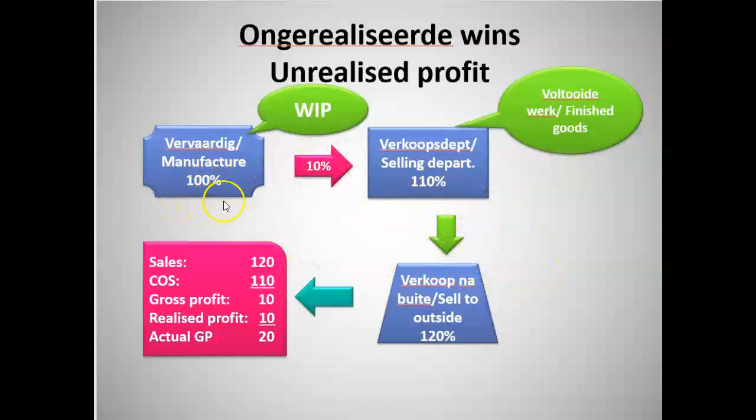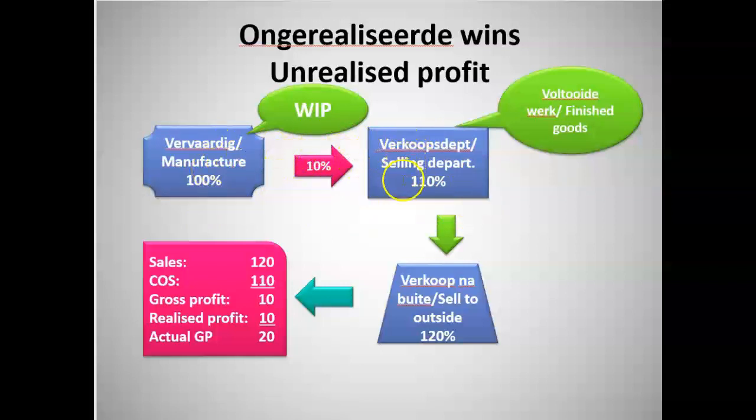So let's assume that a product cost 100 Rand, and then the sales department sells it outside for 120 Rand. Now it is clear that the net profit is 20 Rand. And that net profit of 20 Rand used to be allocated to the sales department. Now, a lot of entities have said, okay, we recognize that fact, and we want to encourage you to keep on manufacturing such good, high quality products. So therefore, when you transfer the product from work in process, from the factory in other words, to the sales department, you are allowed to add a 10% profit to the cost price of that product.